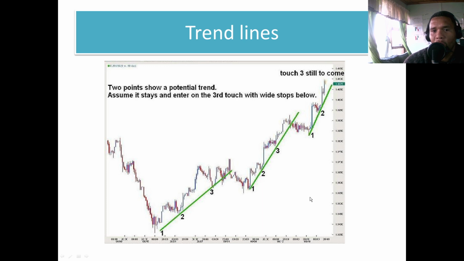So here you can see we have trend lines. We only are going to need our first touch and our second touch. And our third touch is most likely the touch where we can see price continue to the upside until price starts to break out of our trend line. Here we have our first touch, right? Then we have our second touch.